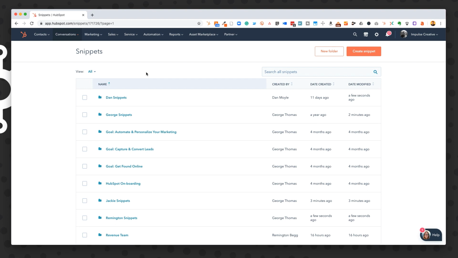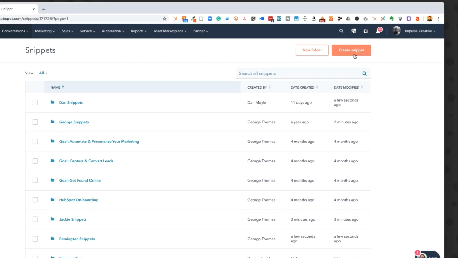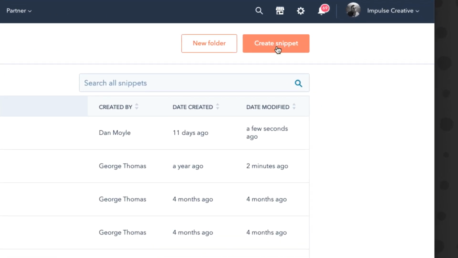If you're doing a podcast, have a folder for the snippets that will be held for that podcast. If it's going to be outlines or agendas for meetings, have a folder for those agendas, those meetings. Anyway, with that said, let's go ahead and get you into creating your first snippet. You can do that by hitting this orange button up here that says Create Snippet.